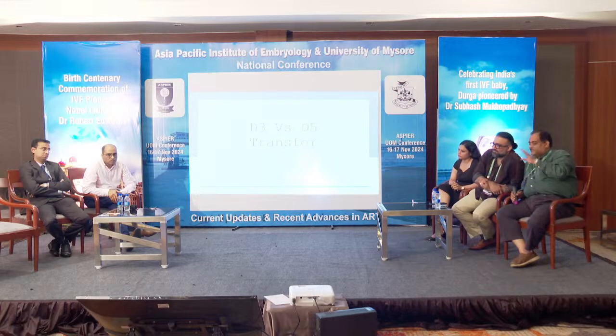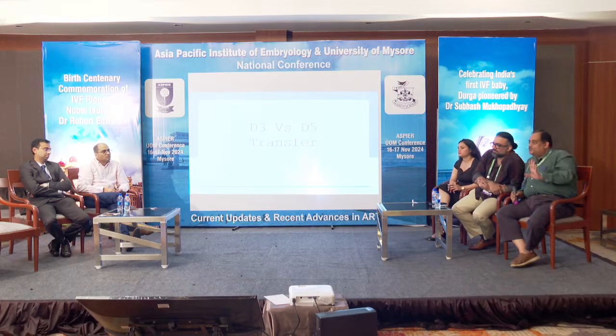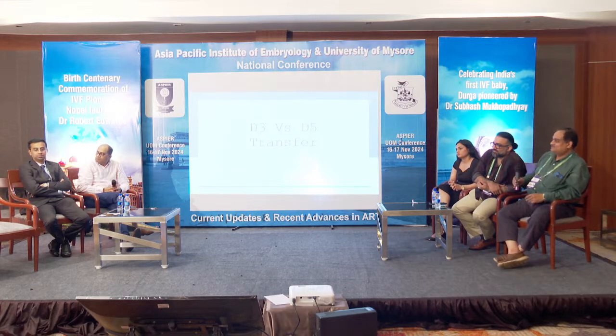But as far as I have seen, day 3 and day 5 do not differ much after 32. Before 32 it might differ, but after 32 it has absolutely no difference. So have you compared apple to apple, like age? Yes. And you said your pregnancy rate is between 30 to 40%? 35 to 42%. Dr. Prakash, do you want to comment on this?